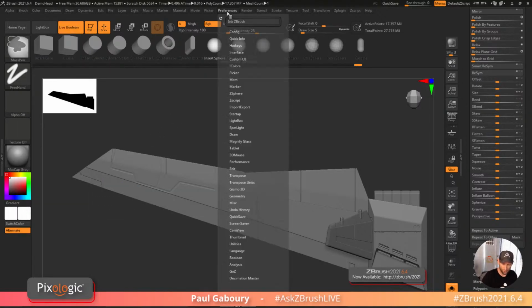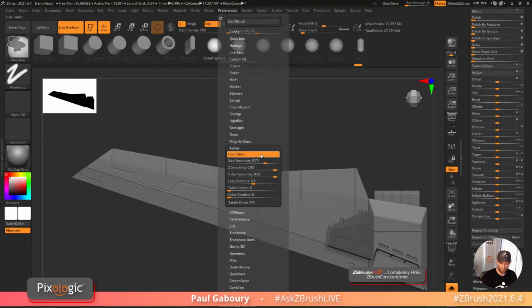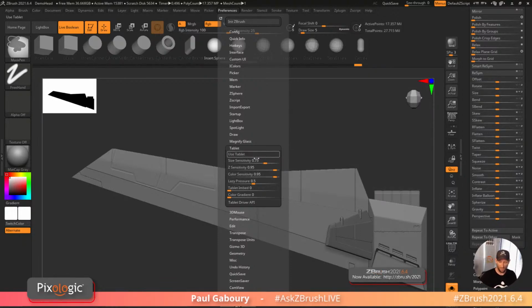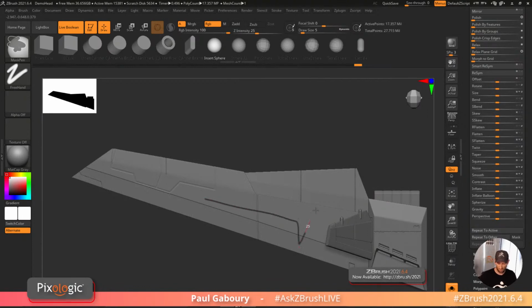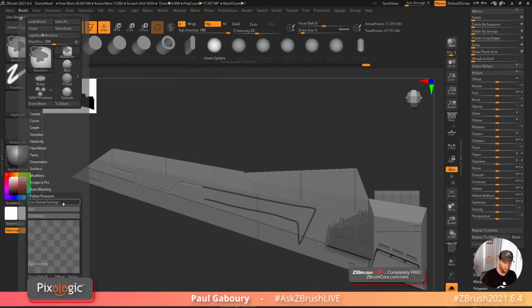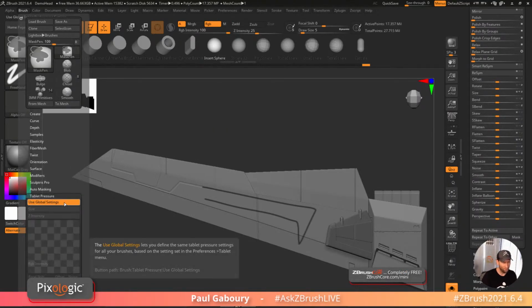Okay? So there's also your tablet right here. This is where your pressure sensitivity is as well. And obviously you could just use a mouse instead. If you just use a mouse, then it's always 100%, right? But if you use a tablet, this will do the same thing. Also, this is the tablet settings. See this use global button here on the brushes?